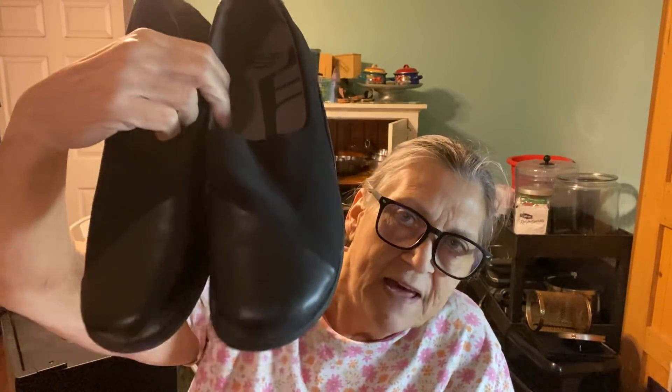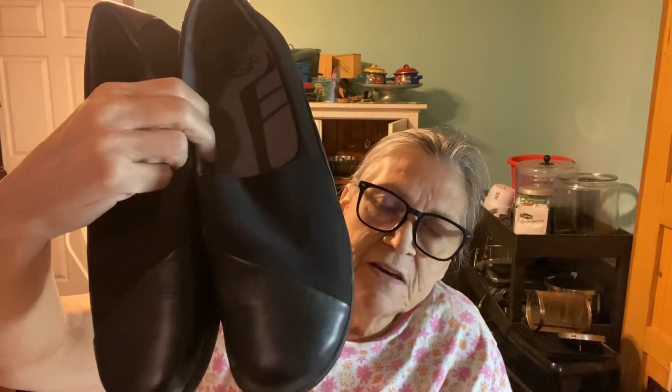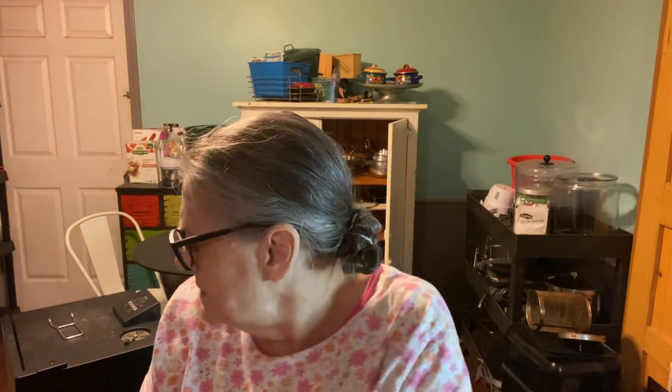And then I found these. The brand name is ABEO. I can't wear a heel at all because it really hurts my back, so these are flat. And these are huge, like my feet are. They're very comfortable — they could have stood to be maybe a half size smaller — but anyway, I think that they're pretty and I'm happy to get those.